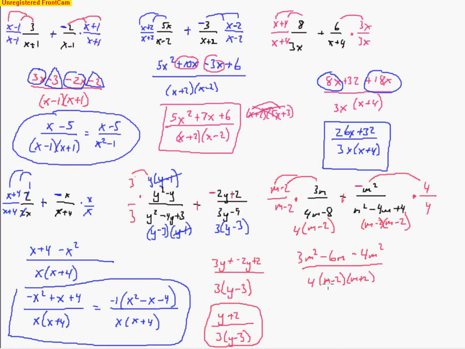Leave it in the factored form because you might end up doing some reducing afterwards. So go ahead and collect some like terms here. We got the 3m squared and the negative 4m squared. That makes a negative m squared minus 6m. And down below we've got a 4, and that's being multiplied by an m minus 2 and an m plus 2. Now you could end up factoring out a common factor of m, but if you do that, you're left with a negative m minus 6, and there's no m minus 6 or m plus 6 or anything like that. And the m would not cancel out down below either. So we're just going to leave the answer just like this, and that would be our simplified form.